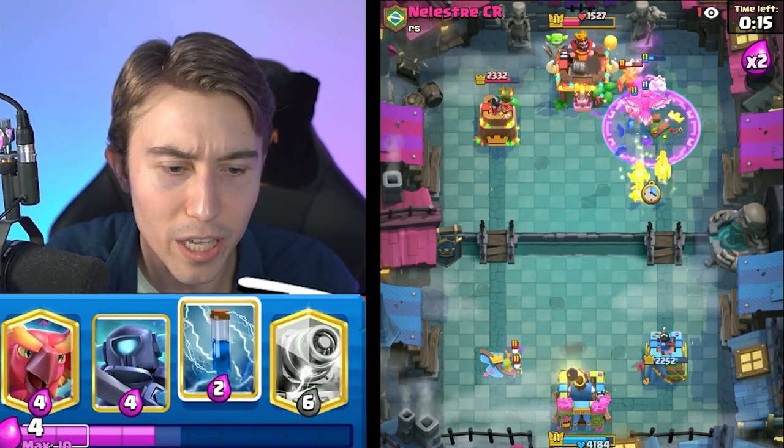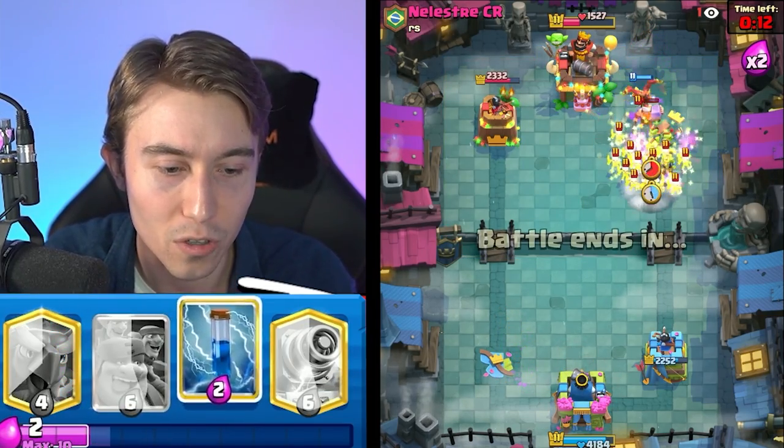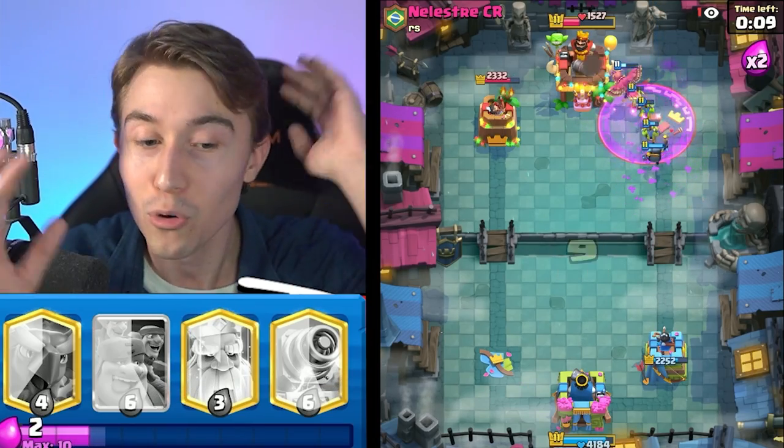I'm gonna go Goblins. Doesn't seem like he has a good response to this. Let's go Mini Pekka and then zap potentially. Yeah, we're gonna zap on all the skeletons. We've got the Mini Pekka parade push towards the three crown.